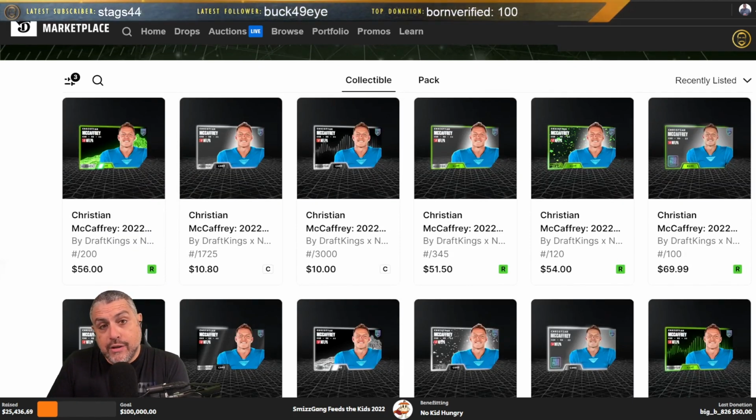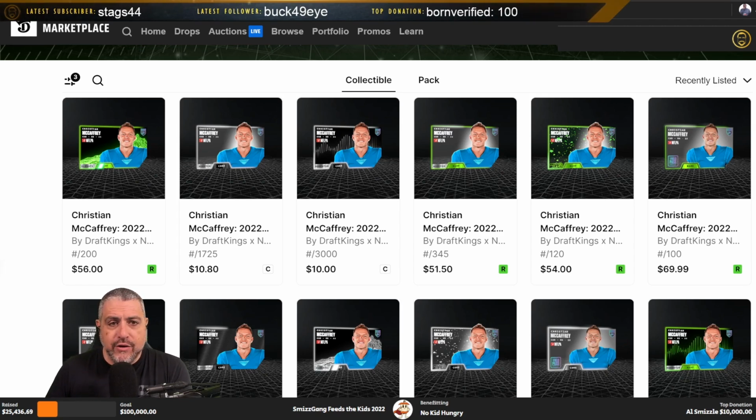If you're new, want to dip your toes, perfect way to fill that running back spot on your team with a guy that you know is perfect for DraftKings scoring. Eckler is in that range as well. You know, and there's plenty of running backs that are out there that you can build your lineups with.